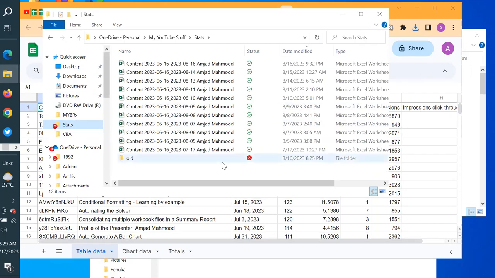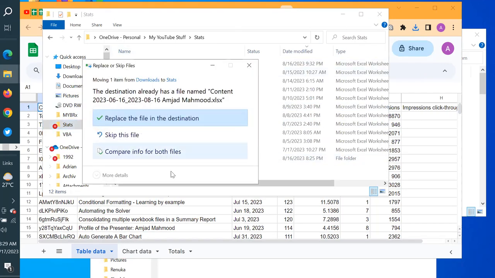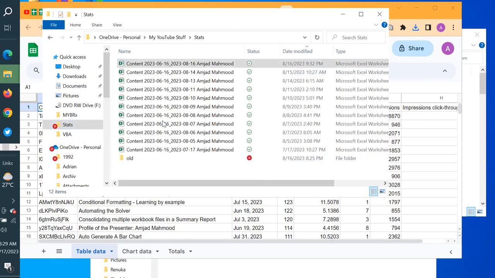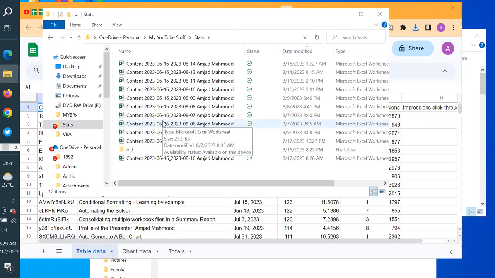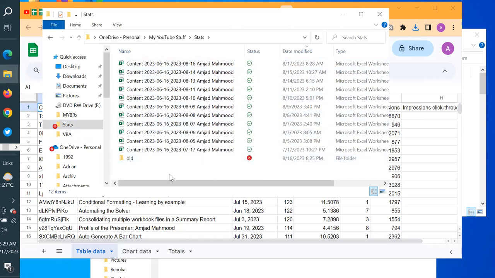In the stats folder, I'm going to paste it. Since this is already there, it is going to replace it. That's it.